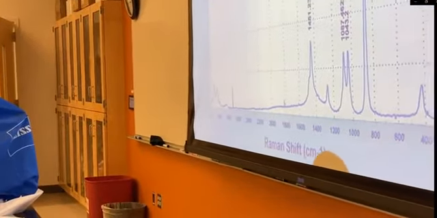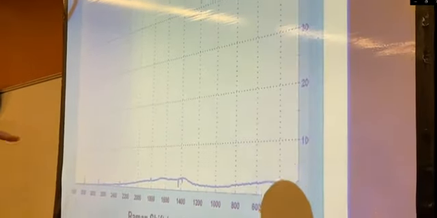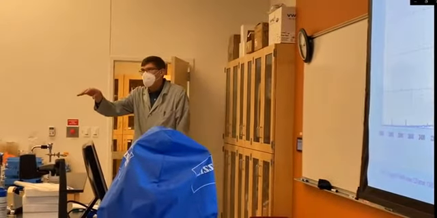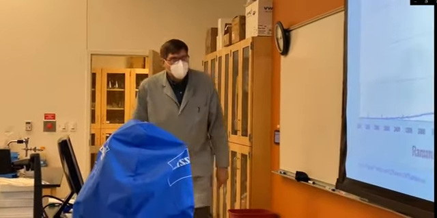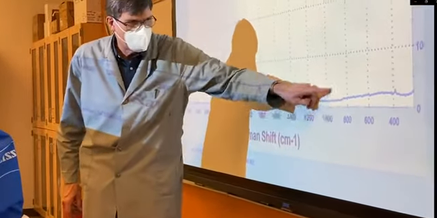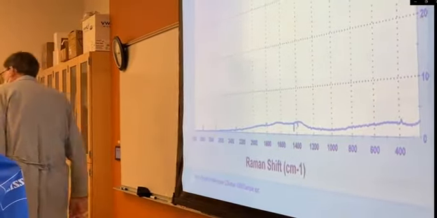Okay? Now the other advantage of Raman spectroscopy compared to infrared when we're working with aqueous samples, as we talked about in class, this is the spectrum of water. Okay? So if we look at the spectrum of water, it's almost a flat line. So if we come over here to about 875 wave numbers, where we saw the strong signal from ethanol, there's essentially no signal at all from water.